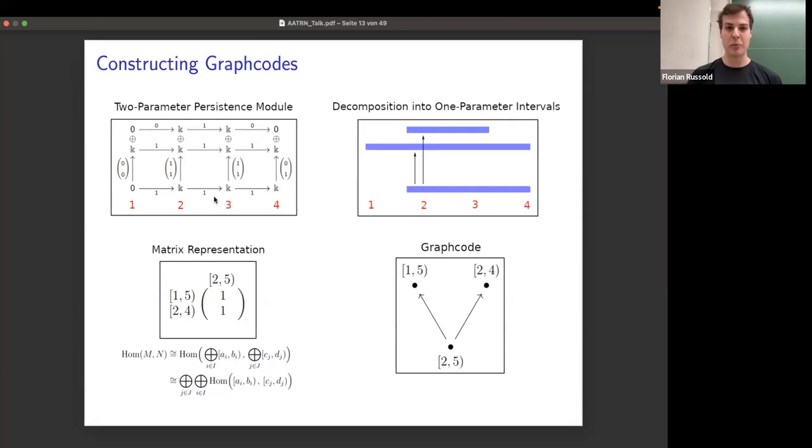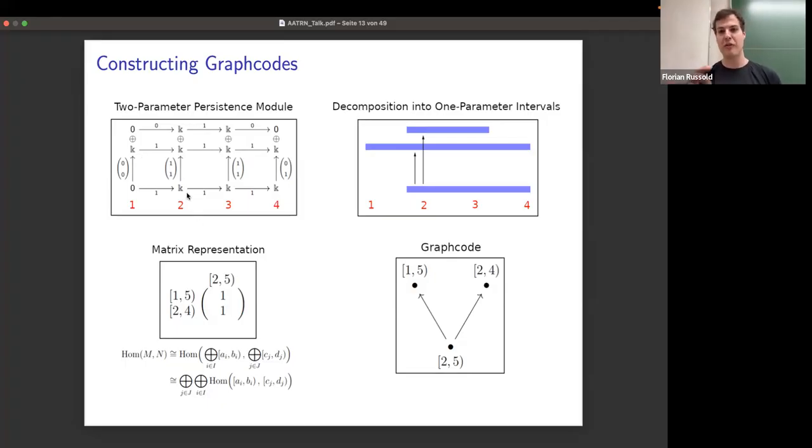And we know that each 1-parameter persistence module is isomorphic to a sum of interval modules. And I've already picked the basis here in the right way, such that we have here an interval module, and here we have a direct sum of 2 interval modules. Here we can see the same picture in a slightly different way. Here I just illustrated the intervals. So we can always decompose each of these slices as a sum of interval modules.